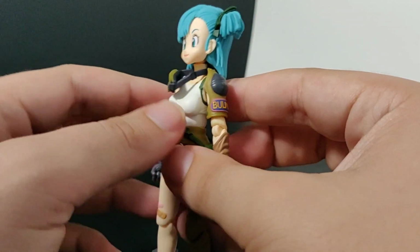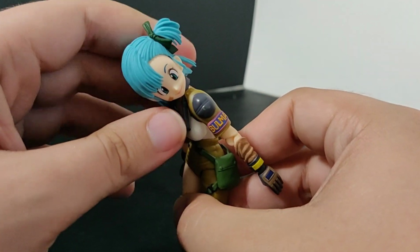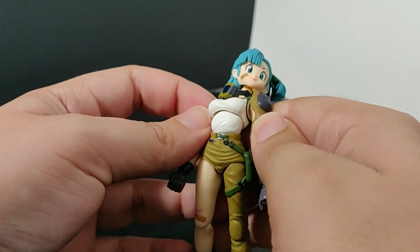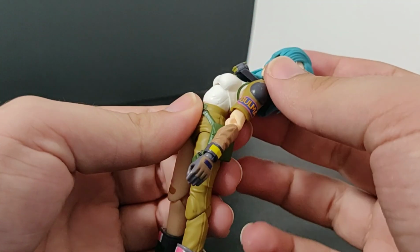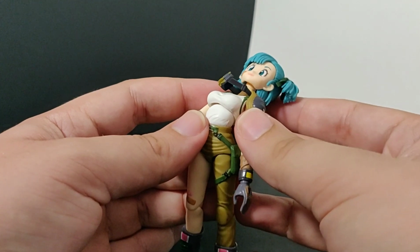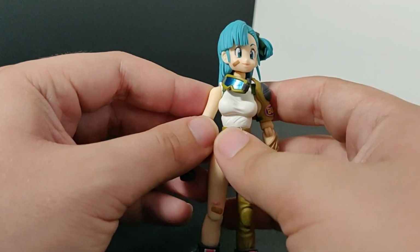Okay, and for the torso, she can bend down really, really far, just at the torso, and then she can go back up. I'm just combining all the torso movements because it's not going to matter once you see how much articulation she has in one specific part. As long as you see all the results of everything combined together, that's good enough. Okay, and you saw how much that did.